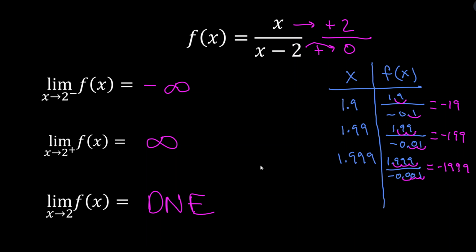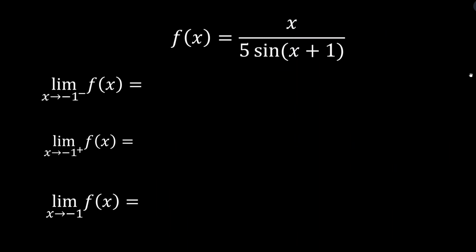Awesome. All right, let's look at one more example. Unfortunately, I made it even harder. Shout out to Khan Academy for giving me this example. This time we're going to throw in some trig. So we can do the exact same thing. We can make a table. And if all that mumbo jumbo I just said made no sense to you, you can just go back to this method. Make a table, right?